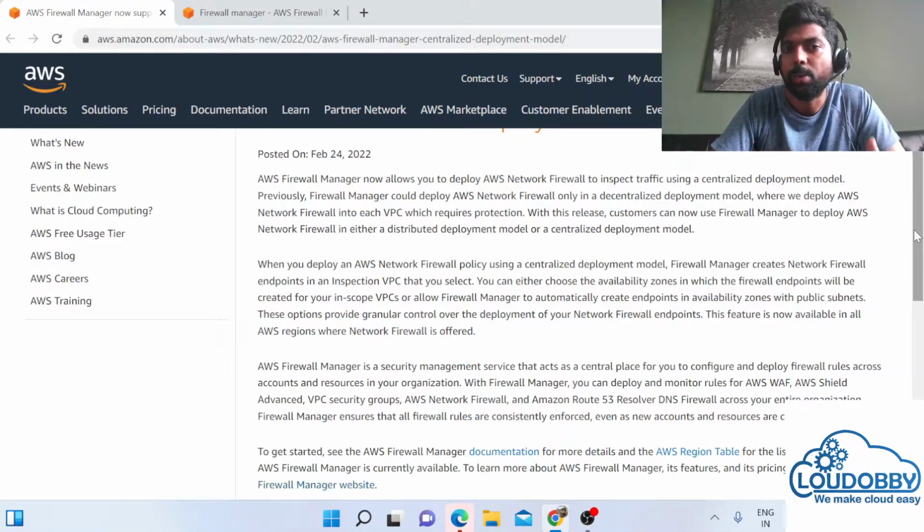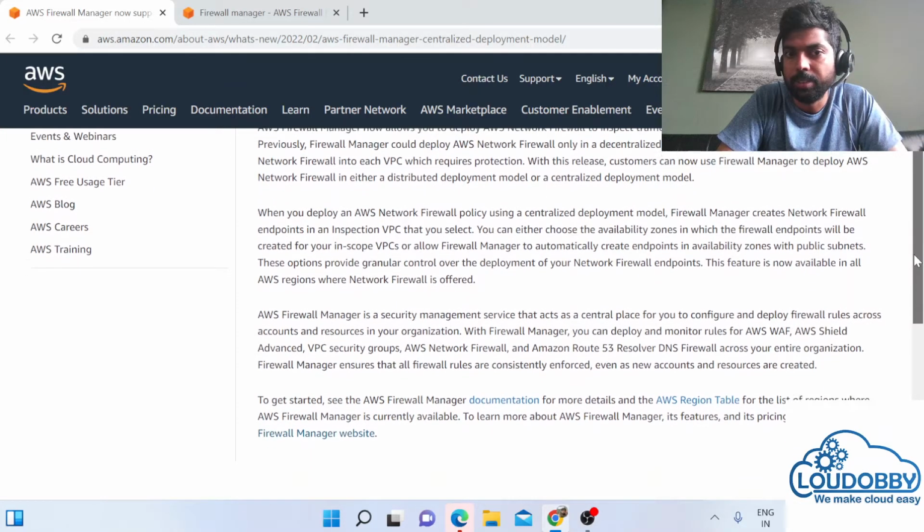So basically, they have added a new feature to deploy a network firewall. This will inspect all the traffic from your AWS accounts and how it is reaching. VPC flow logs are something we used before, but they exist in each and every account. If you have five accounts, you have to go to each account to see the traffic. Now you can monitor the network traffic centrally. That is one key benefit to protect your infrastructure.